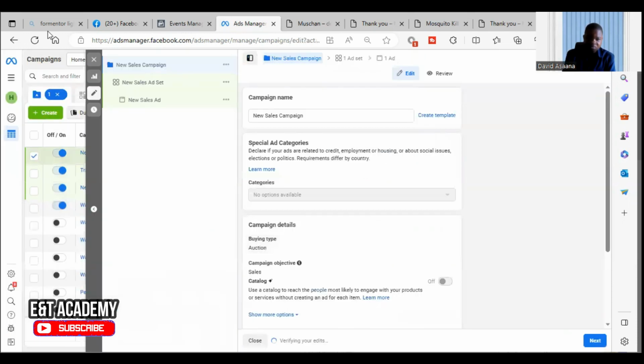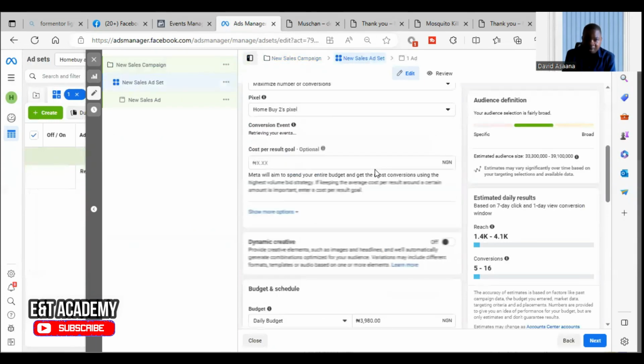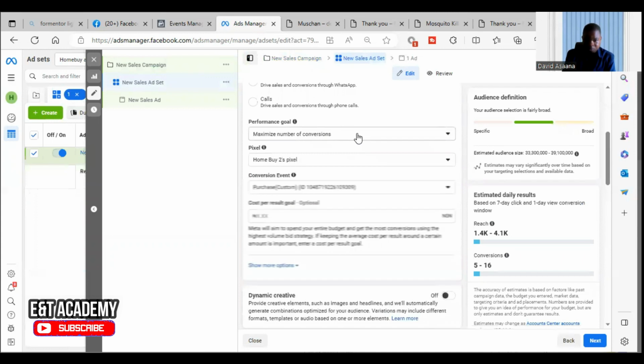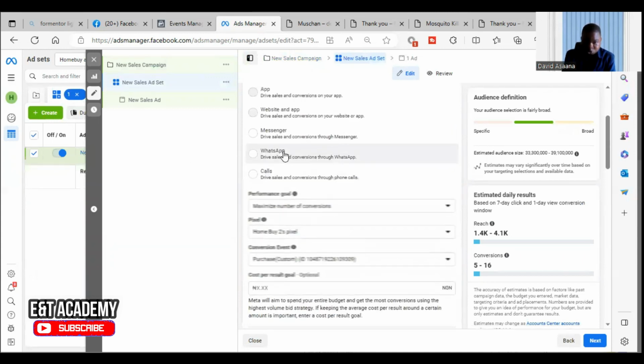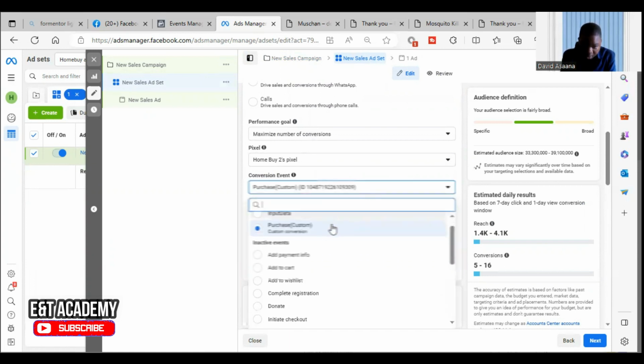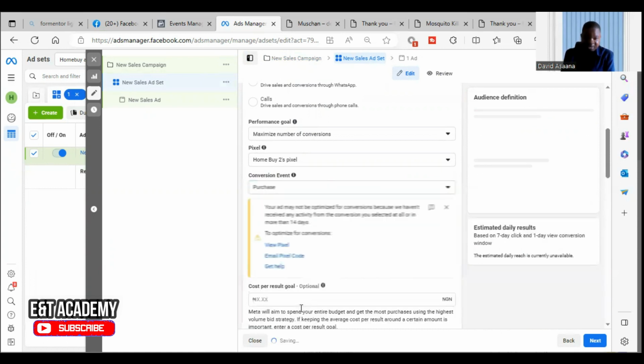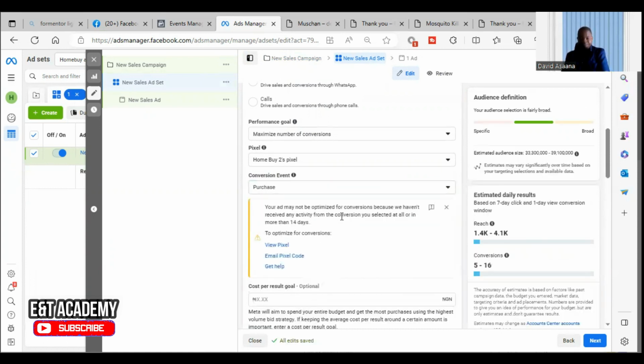When you come to the ad set level, you will choose, for example, the purchase event here. I'm using the standard purchase event because the one I set up was a standard purchase.